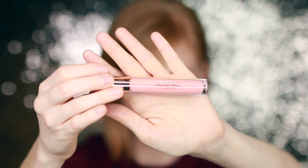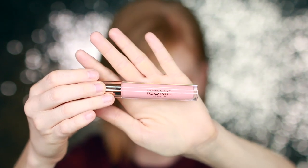The last product that came in the box is a lip gloss — this is the Iconic London Lip Plumping Gloss, which retails for $26. It says it's a non-sticky gloss with plumping power. The color I received is called Love Struck. I quickly lined my lips first with a Steve Laurent pencil from a couple boxes ago, and then put on the gloss. Oh — it definitely has some kind of minty situation going on.